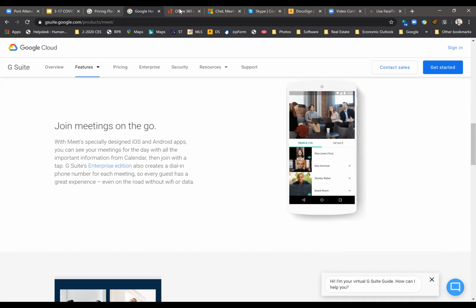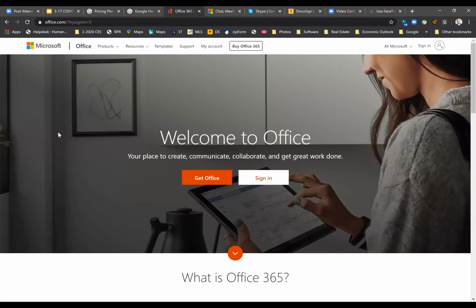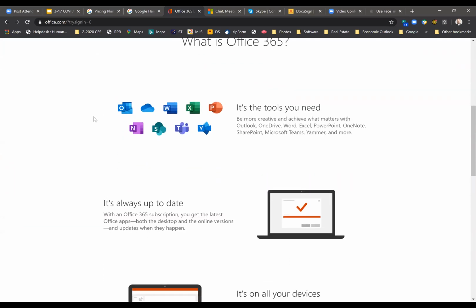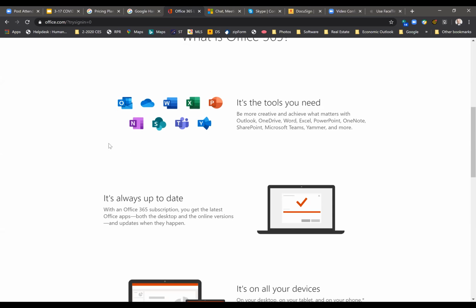Okay. Now, for those of you who are Microsoft based, which is probably a lot of you, what you can do is think of your Microsoft software as portable. Microsoft has really done a great job with its Office 365 suite. So all of the things that you are typically using, they are all up on the Microsoft cloud if you start to use OneDrive, which is what they use to bring all of your material into their digital cloud. OneDrive is Microsoft's digital cloud, just like Google Drive is Google's digital cloud.